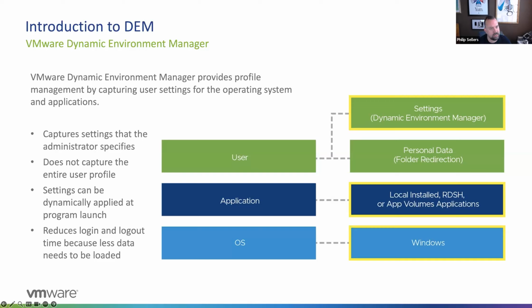One thing that is unique to DEM is that you can dynamically apply certain settings when a program is launched. So there are triggers that are based on launch of an application or other things where you can inject user configuration. So one use case for that is with Adobe Creative Suite. So in a corporate environment, if you're running an Adobe product, everything is cloud, the license has to be dynamically injected. And so DEM can handle that with ease. When you launch the Photoshop program, for instance, it can do all of the configuration seamlessly to make it work on every login.